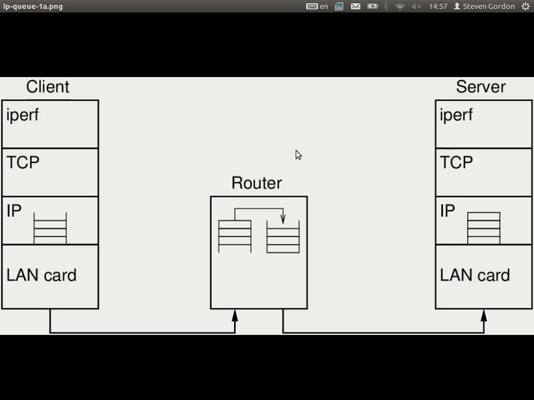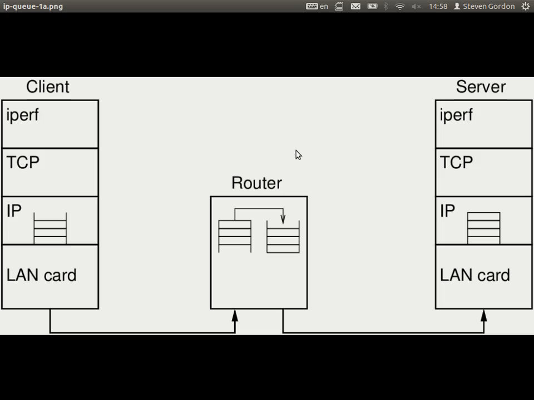router. The router receives those packets in some queue or some buffer. Usually, because there's no congestion at this router, it will transmit them immediately. Okay, in your network, there's no congestion here. If there are many other nodes sending into this router, there may be congestion and packets may be dropped here. And as they're sent to the server computer, they're received, and iPerf measures and counts how many packets it receives. That's the normal behavior.